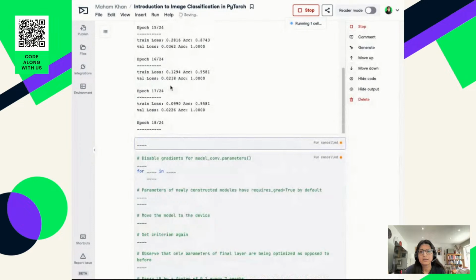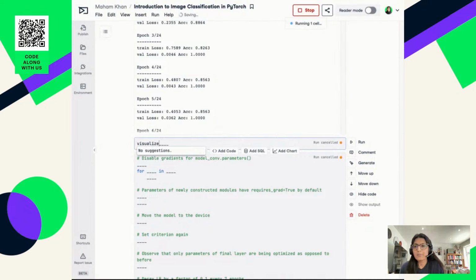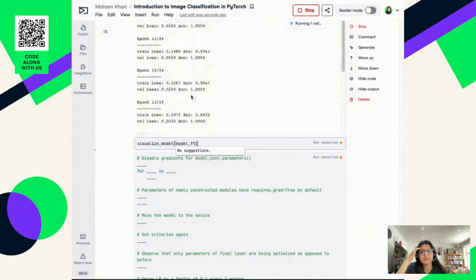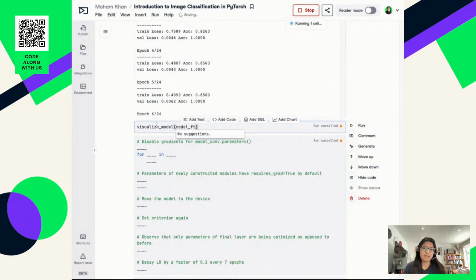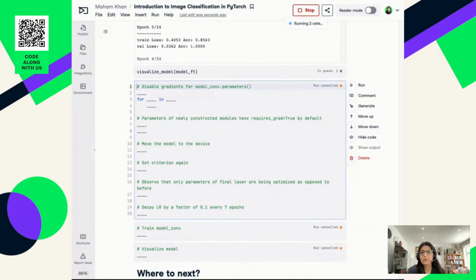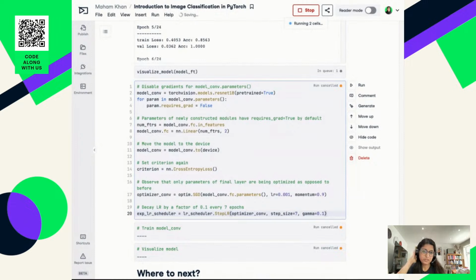All right. We are at 18 out of 24 epochs. As soon as we've hit 24, what I'm going to do is visualize our model. So we're just going to visualize some results from the model. So just waiting for that to end. I'll run it in advance. And while we're waiting for that to happen, I'm just going to paste some code in here that's in your solution code. I'm not going to write it out because we're running short of time and I do want to get to the Q&A. So I'll just paste it from the solution notebook.